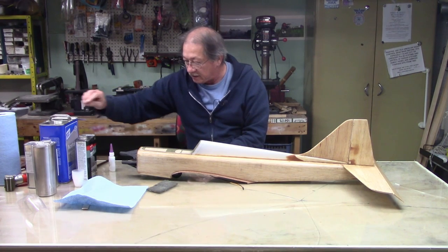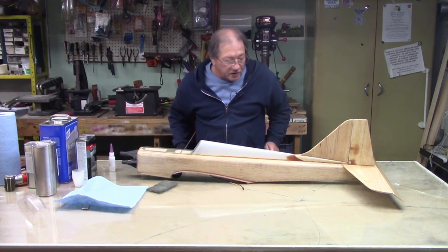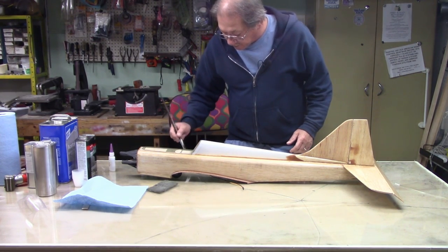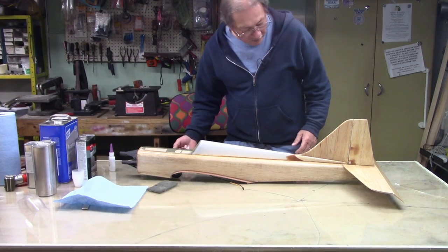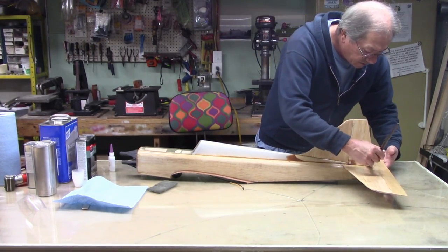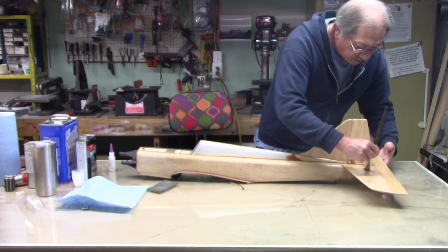All right. This is probably going to be a little awkward for me to do, so I'm going to stand up and give it a shot. I'm going to start back here. I've already done the whole elevator, and you've seen the rudder, so that's not a big deal.